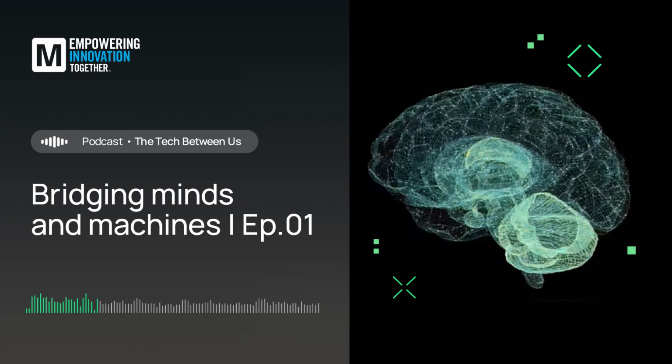Now, how much risk is involved? Obviously, you got to cut a hole in the skull and implant the sensor. How much risk is there, or is it getting to the point where it's kind of an everyday thing now? It's a great question. It's a bit of a subjective question to answer. The risks are the sort of risks that are associated with other relatively frequently performed surgeries. Although when one has an implanted BCI placed, nowadays that would all be in the context of a clinical trial, right? You can't just go to your doctor and ask for one. You have to be enrolled in a clinical trial in order to have one of these.